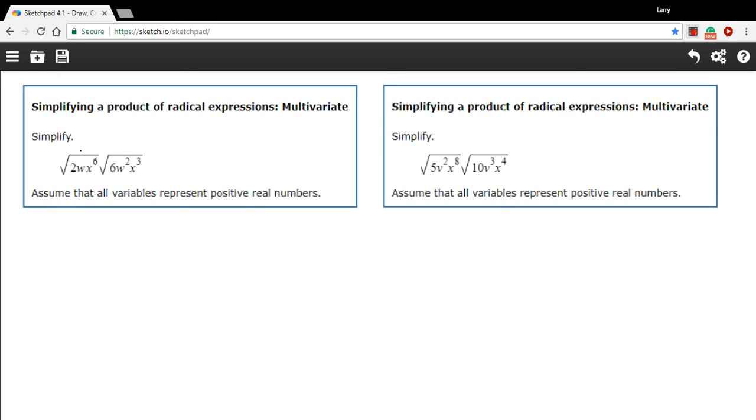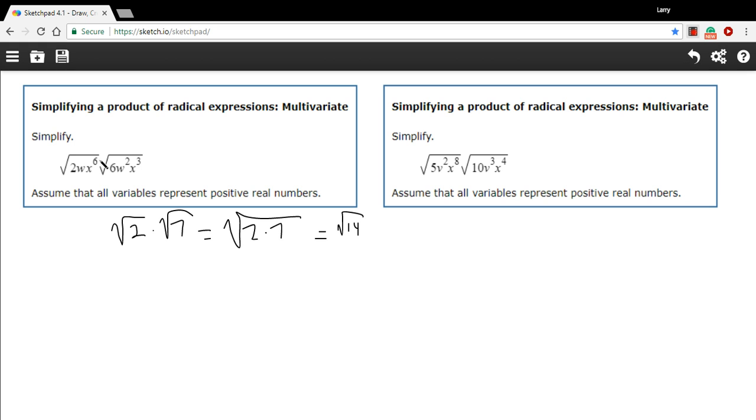In these problems, what we have is a couple of radical expressions multiplied together. And you probably know that if you have a couple of radical signs multiplied together with different values in them, you can just put those all together, multiply them under one radical sign. So the square root of 2 times the square root of 7 is the same thing as the square root of 14. That is how I'm going to approach these problems.